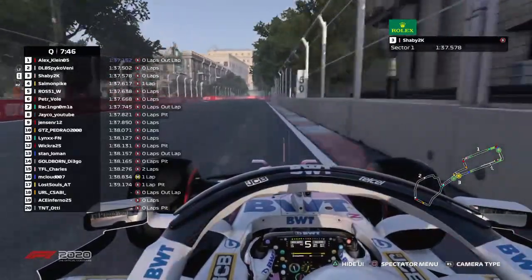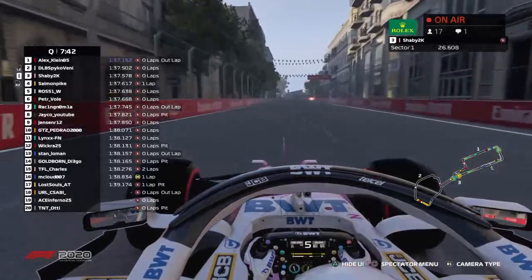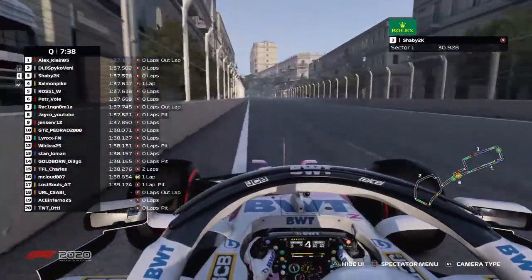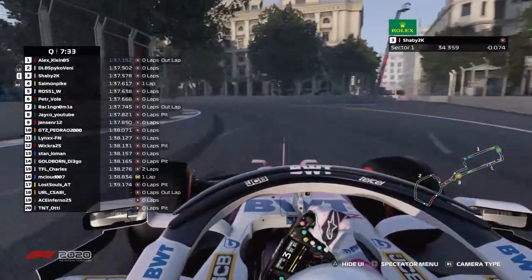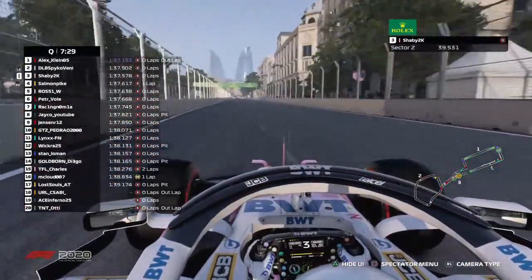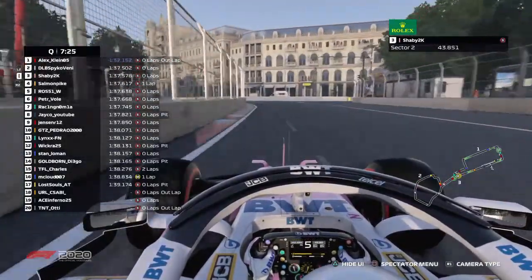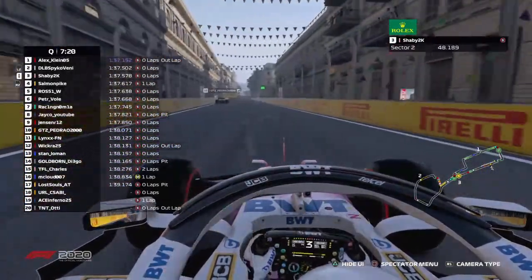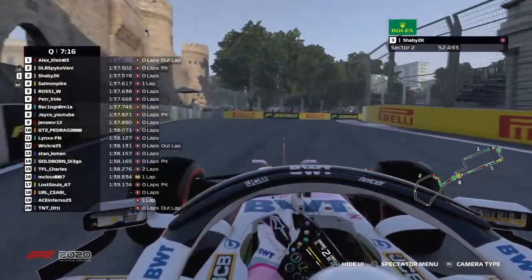Let's get Shabby. First sector, 34.3, almost improving by 1/10. Oh, he does lose a bit of traction there. Now the tricky part. Does it very good.